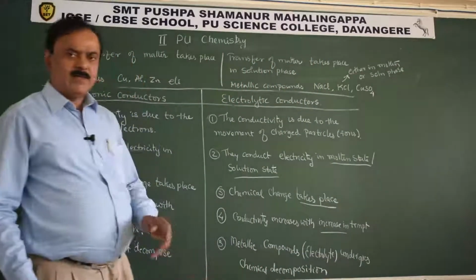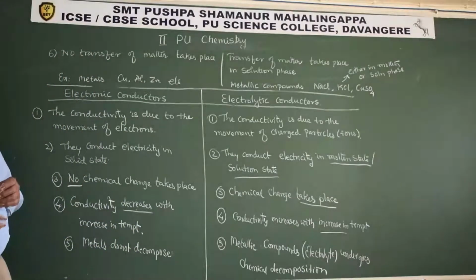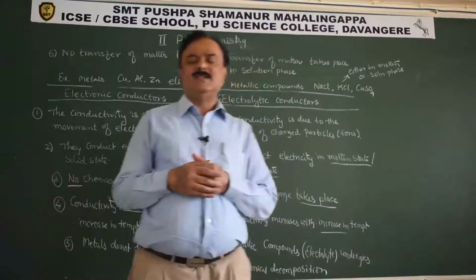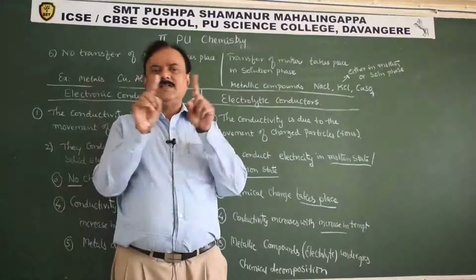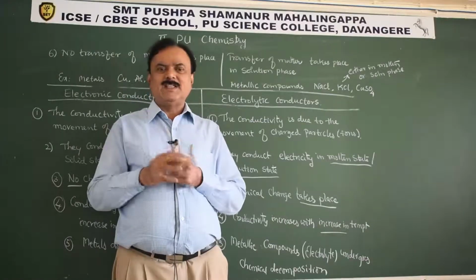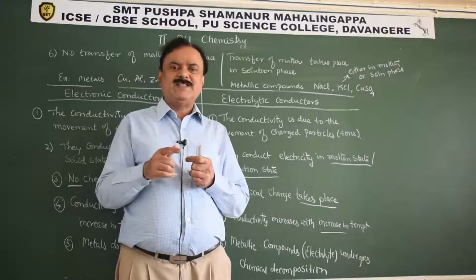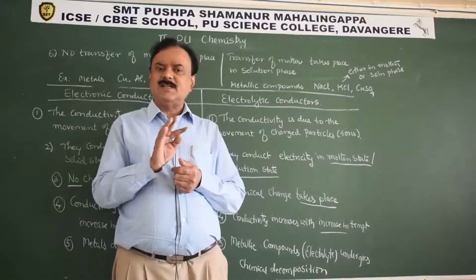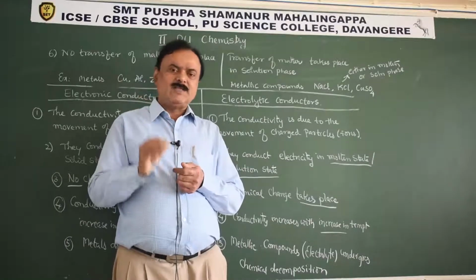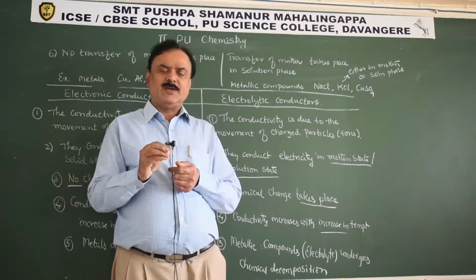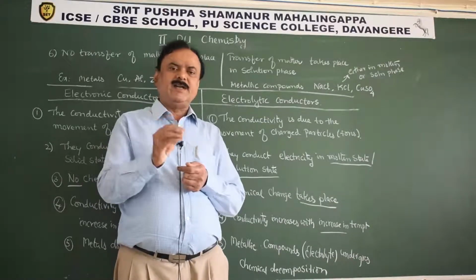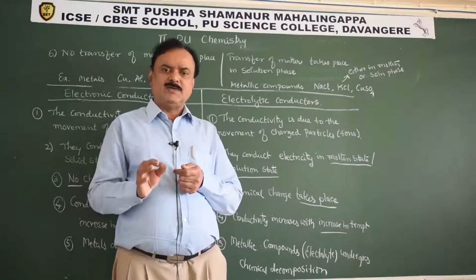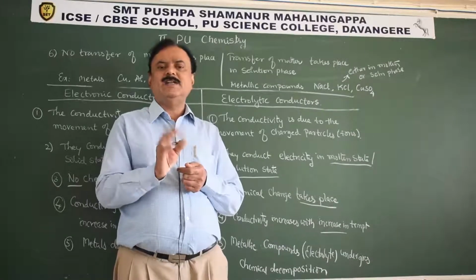Very important: solid substances do not conduct electricity. Even though sodium chloride, copper sulfate, zinc sulfate are ionic compounds, in the solid phase they do not conduct, because of the rigid packing arrangement of the particles. There is no free space available for the movement of the charged particles, and hence they do not conduct electricity in solid phase. Solid sodium chloride, solid potassium chloride, solid copper sulfate are bad conductors of electricity. Only in molten or fused state or in solution phase do these chemical substances conduct electricity.